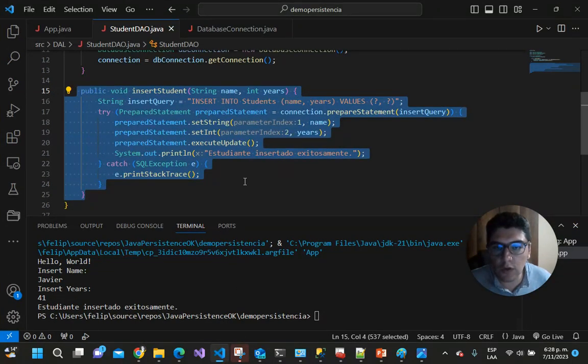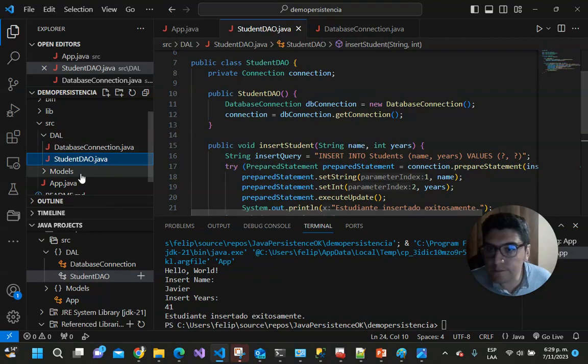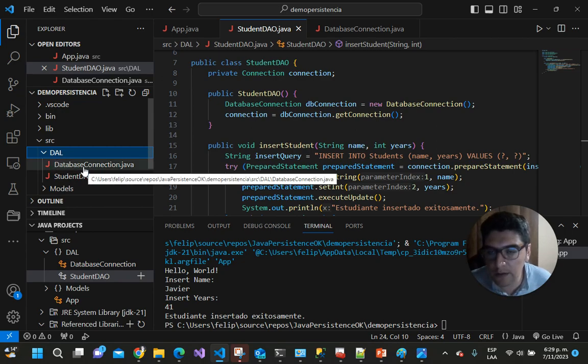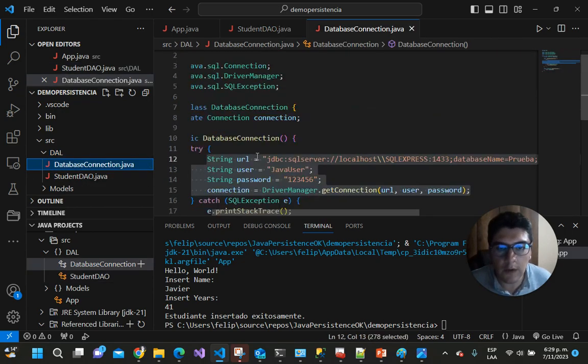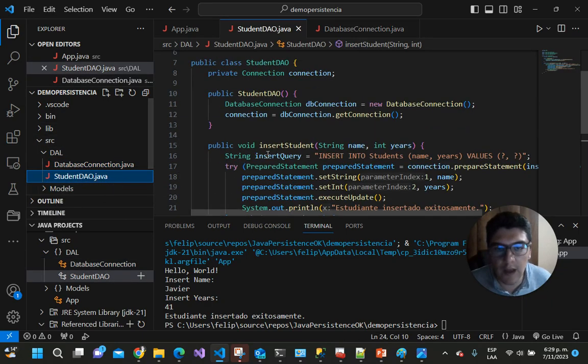In Visual Studio Code, we have different components, like this. One moment, please. Yes, I have the source path with the DAL folder, data access layer. We have DatabaseConnection, the configuration that we last saw, and then StudentDAO. DAO has a reference to this object and creates one instance of DatabaseConnection.